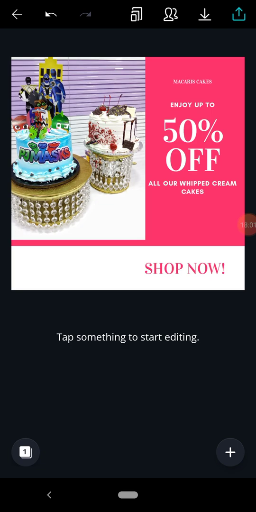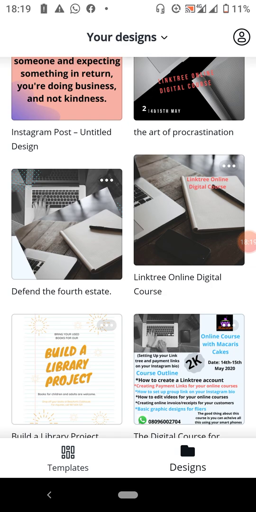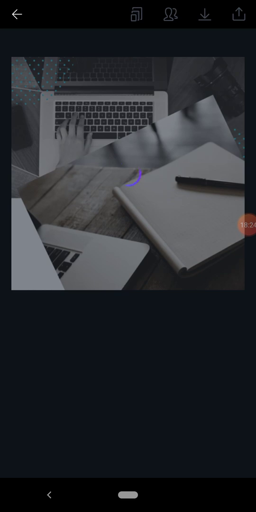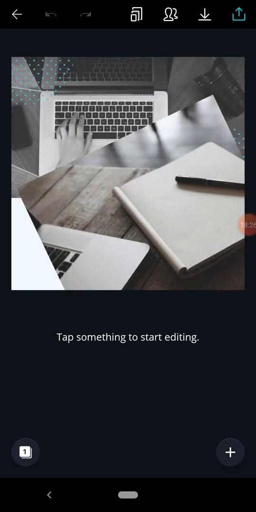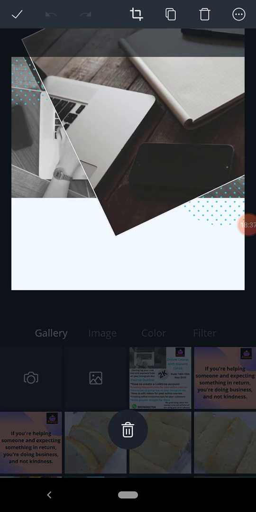Do you understand? So it's more like, you know, you watch it and see how it goes. But the good thing about it is that there's a template for it. So if I don't like the design, I can decide to remove it, look for another template and work around with it. I'm sure you guys must have seen something like this on other people's pages. This particular one is, for example, if you're trying to design a flyer for an online course, you can use something like this. Do you get? You can use something like this.